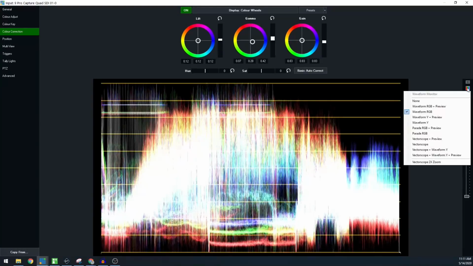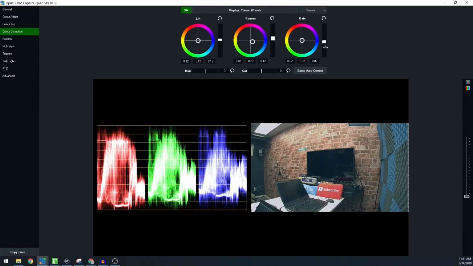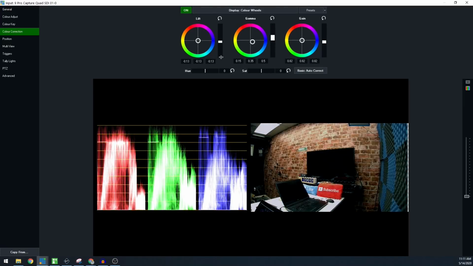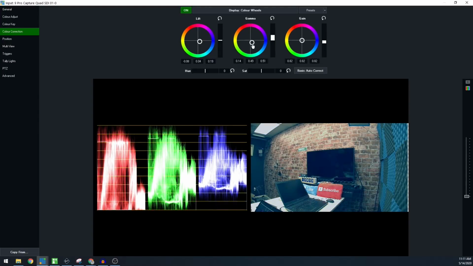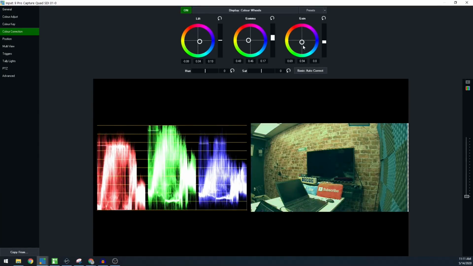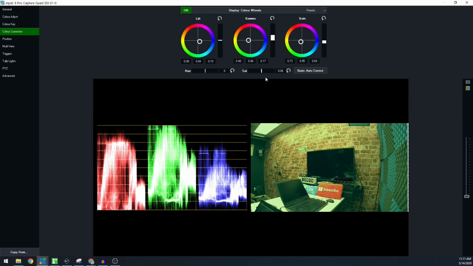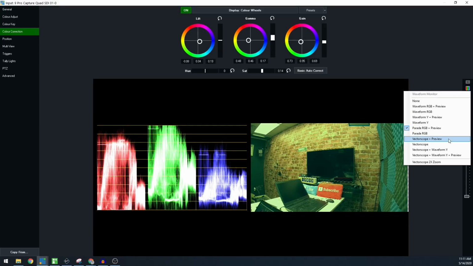You can click that monitor option there to view the video with a preview directly next to a waveform monitor or vector scope monitor. This is super professional in the industry. And if you're an industry professional, I'm sure you're saying, yep, that's what I'm used to. That's what I need. If you are just learning about color correction, it's pretty incredible that you can gain access to this tool for only $60, which is the HD version of vMix. So if you care about how your productions look and you really want to dig into the production side of things, this is really an incredible part of it all.